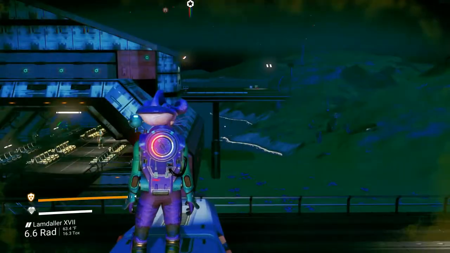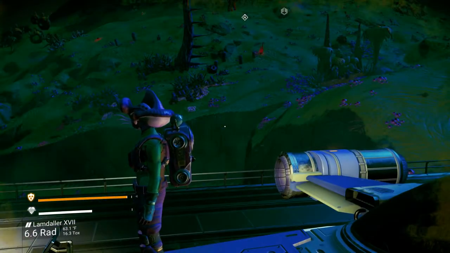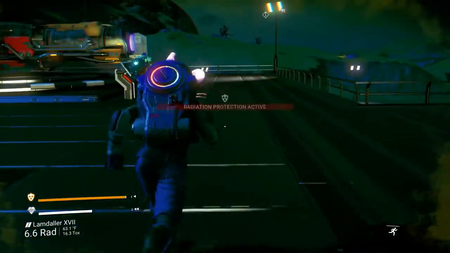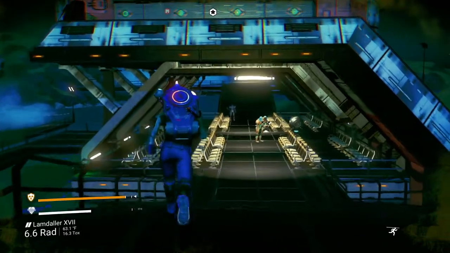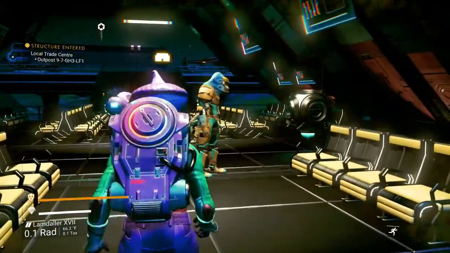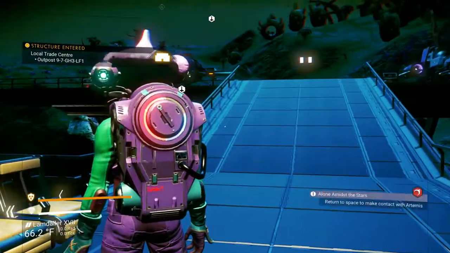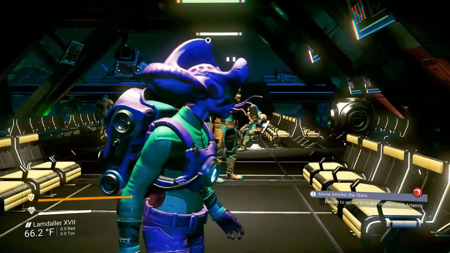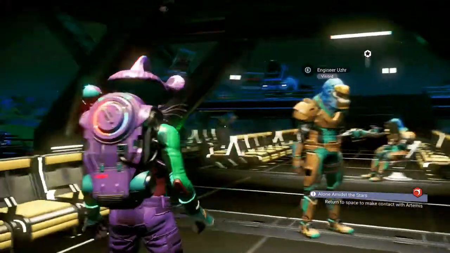So, I did a little bit off camera, but not much. I just went ahead and did a quick mission to finish that thing where I needed to raise my standing with the Viking. So, now I need to return to space to make contact with Artemis.